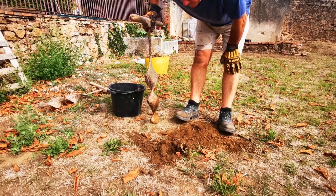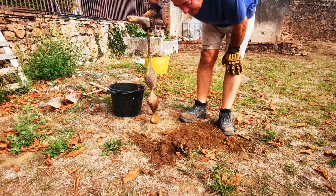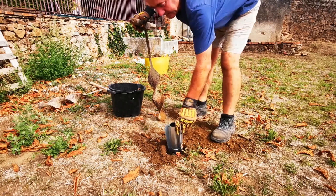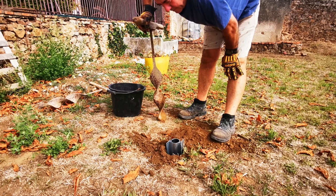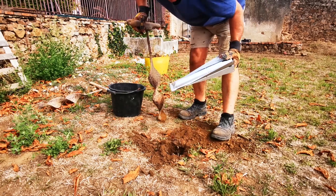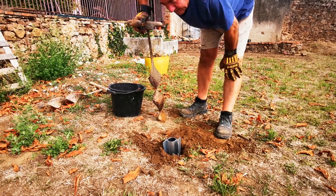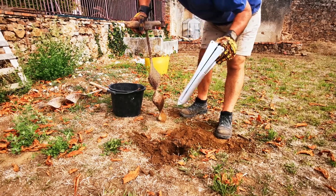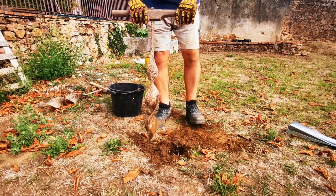Well, that's worked a treat, but I think I might have got lucky, because as you can see, no big stones. Right, so just go a bit deeper. I'm going to dig another hole because I actually want to cement this in. I'm not planning to move or anything like that, so as far as I'm concerned, it'll be fine. And it's just better if you get any strong winds and the washing's up and you've forgotten about it or something, it won't tip over.